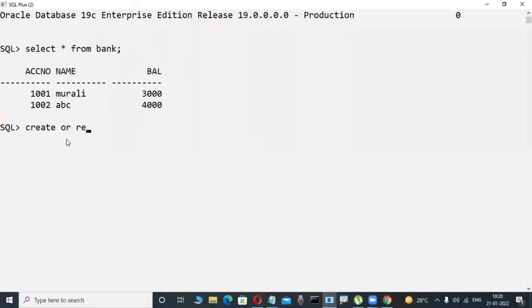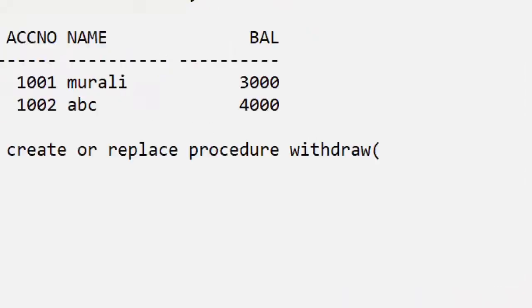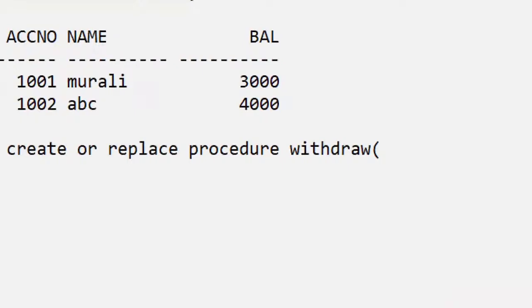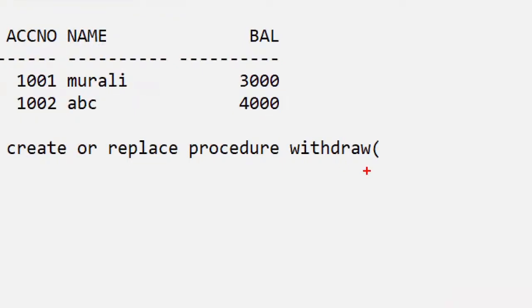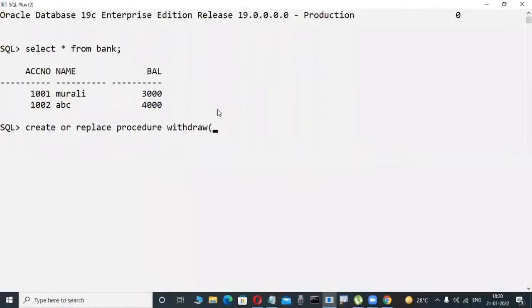These are demos, just for idea purpose. I am writing a procedure. Okay, don't write it. Create or replace procedure. Observe here, just executions. My procedure name is withdraw. Slowly observe here, this table is there. In my project, I try to implement one small scenario only, withdraw. Actually, in big packages, withdraw, deposit, all the things they write in real time. But unfortunately, I'm giving only a small task in a procedure. Now here, create or replace procedure withdraw. Suppose here I'm passing the account number. Okay, fine.